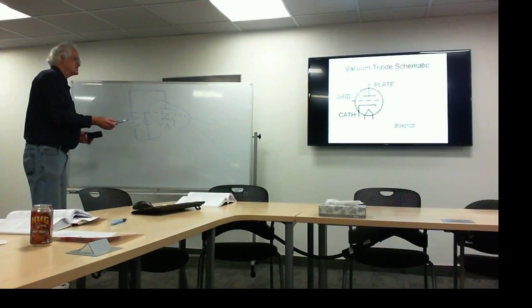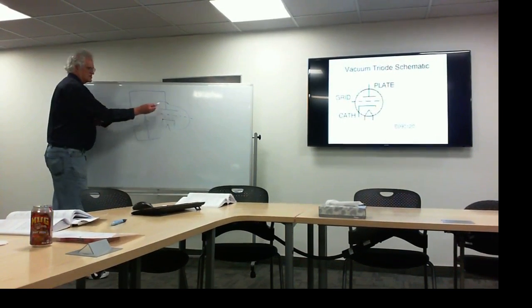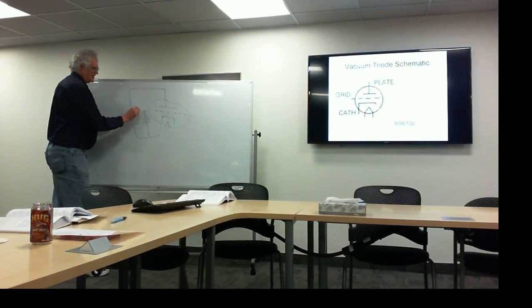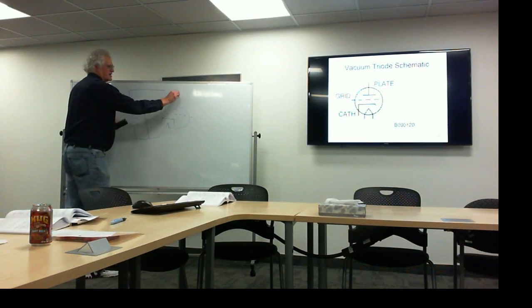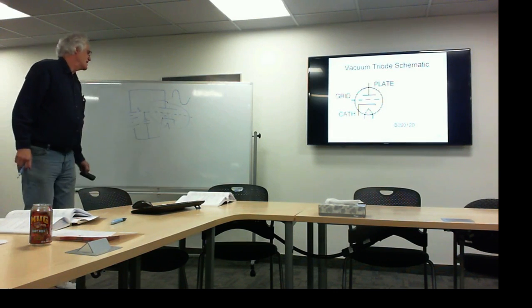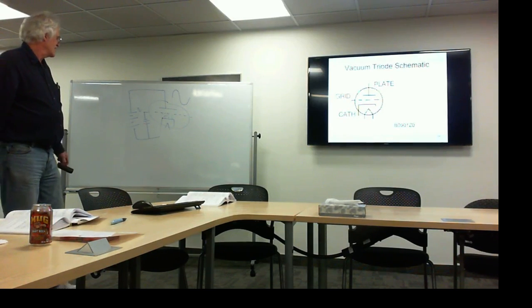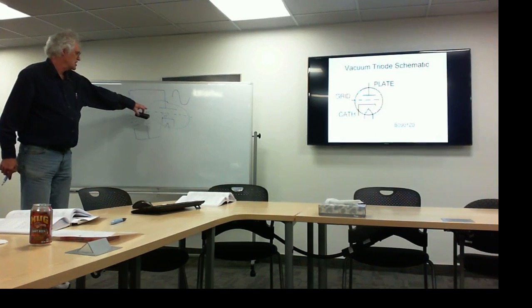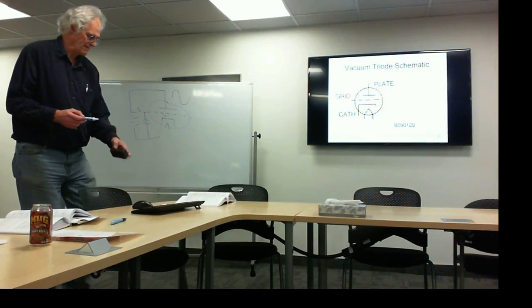And we can use this again, just like our others. If we were to work through a circuit, if we applied a changing voltage on the control grid, a small change on the control grid would make a big change on the anode. So again, that's how we can use it for an amplifier. Just making a small change on the control grid affects a big change on the anode.